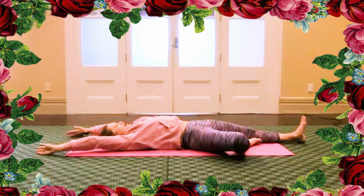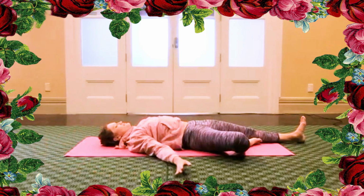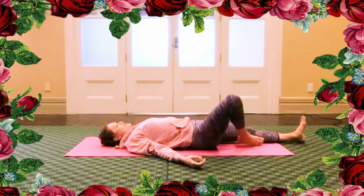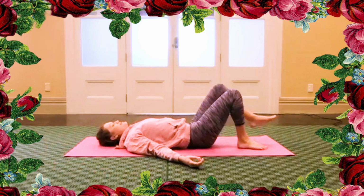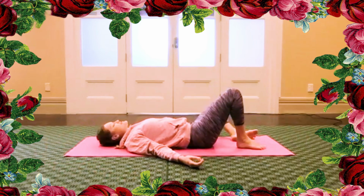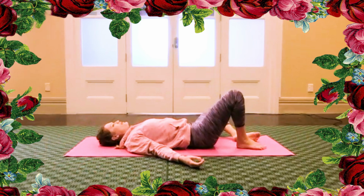And then just sweeping arms down your sides again. And bend both knees up to the centre. So we're just going to reset. To the other side this time. So the left knee falls out to the side. So let it drop over.